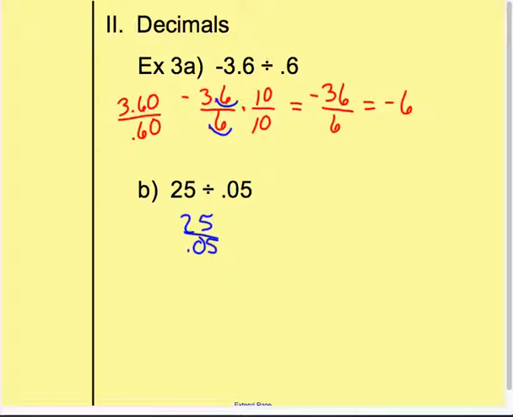So all I do is look at the denominator and move the decimal until I have a whole number. How many times did I move the decimal point? Twice. So I need to do the same thing to my numerator. Move the decimal 2 places, or in this case I have to add 2 zeros. So 25 divided by 5 is 5, but I have those 2 extra zeros, so I have 2 extra zeros on my answer. So thinking back to our original question, it would take 500 nickels to make up $25.